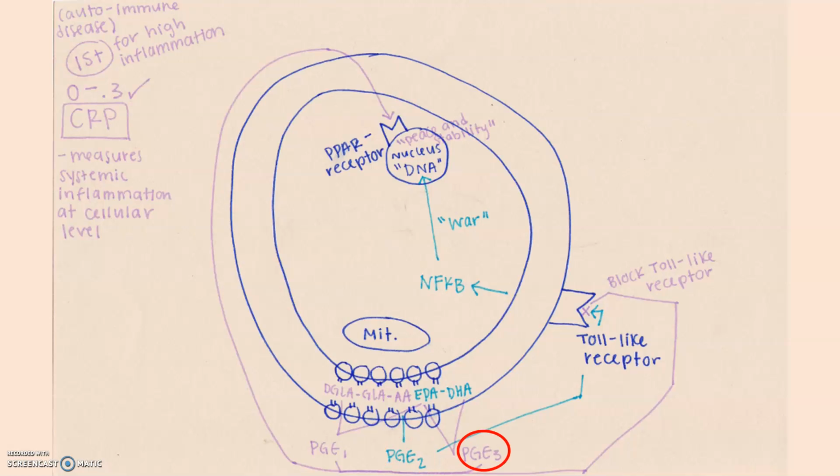And then we have our PGE3, which goes to the left. It's created just from our omega-3s, EPA and DHA. It's going to go directly into the cell by tapping that PPAR receptor and getting entry to bring a nice message of peace and stability. So I think this is a pretty good visual, and it's important to note, as I mentioned previously, that diet plays a role. If our diet is only ever omega-6, then we're going to get a lot of that AA omega-6 and a lot of that PGE2, and not as much PGE3 that you can see coming only from omega-3, as well as not as much PGE1 if our omega-3 again is limited. So that's how diet plays a role there.